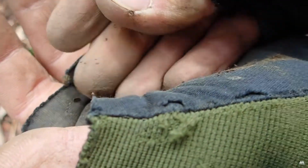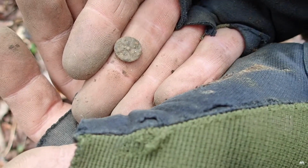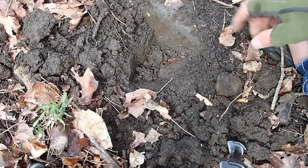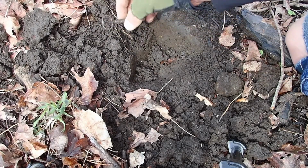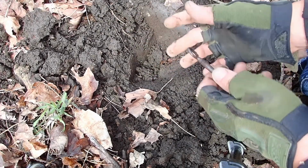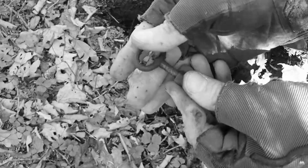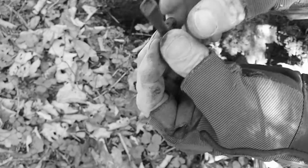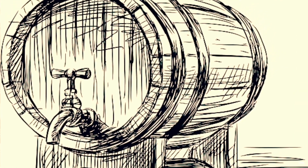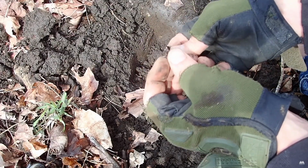And look at that. It's a little tiny floral button. You know, it makes your mind race if this could have been Anna's. All right, I'm kind of down in this little muddy area, and I just got what I believe is a key. Now, the first time I was here, I found what I thought was a clock winder, and it had a very particular shape that I was unfamiliar with at the time, and it wound up being a barrel tap key to open up the tap on a barrel for probably beer or water, I suppose. And I just found this key, and it is hollow in the end.